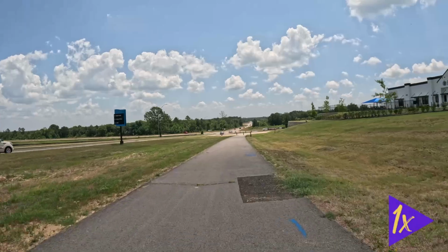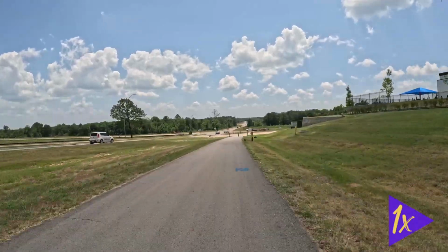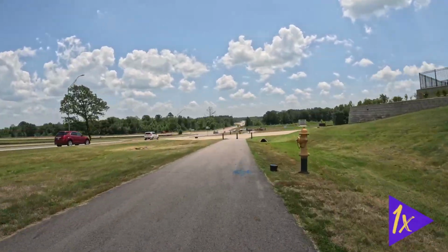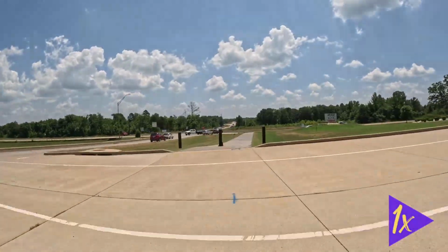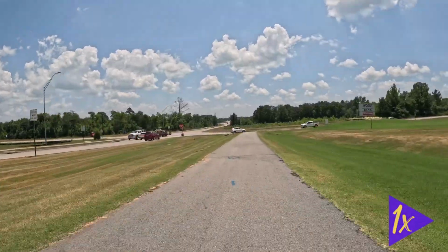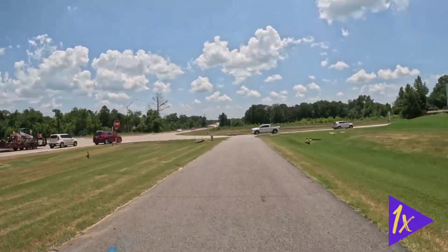And then we have this four-way stop here at the end. This is probably eventually going to be turned into a light, which I am dreading. It seems to work just fine as a stop sign, but people really hate this intersection for some reason. Okay, that's it. That is Massard.